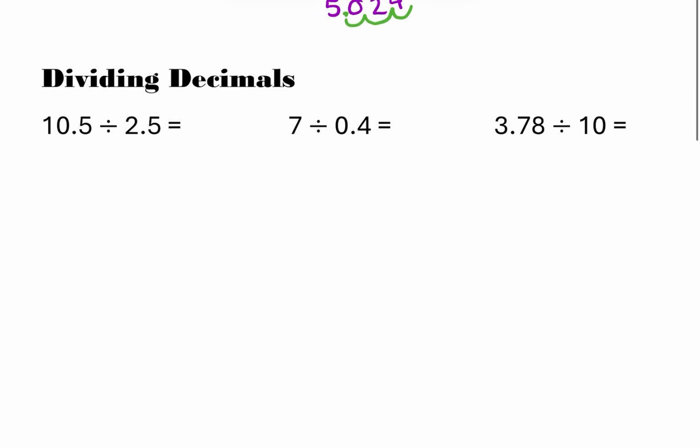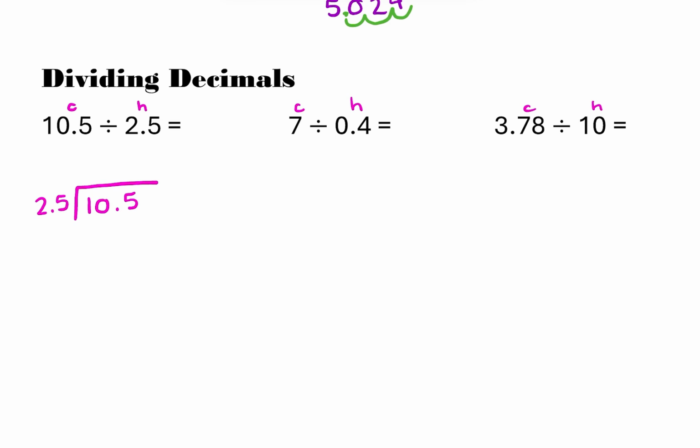All right, dividing decimals. This one's a little bit trickier. This is the one where we get a little confused. So first, label your cowboy and your horse. When it's written like this sideways, some of us forget. Cowboy always goes in front. So I'm going to go ahead and do that on all of my problems right here. Okay, so when I set this up, 10.5 goes inside, 2.5 goes outside.